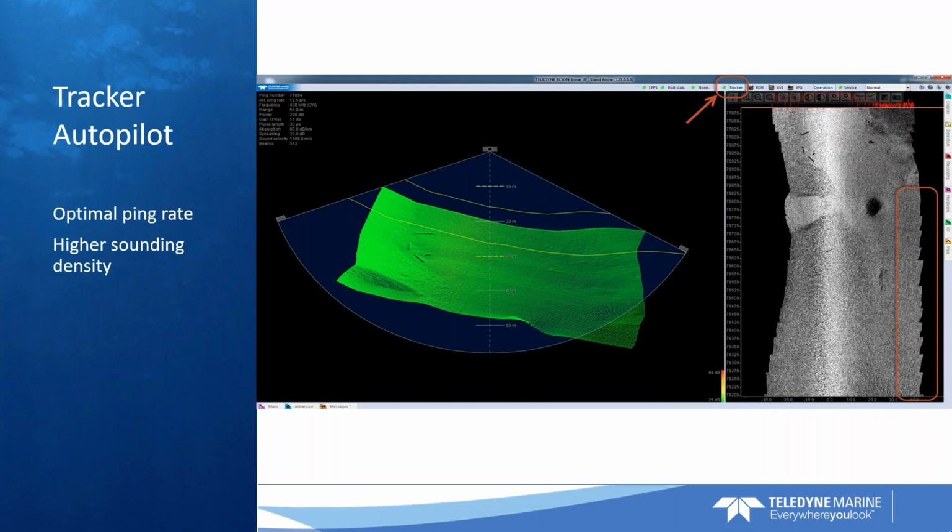And unlike traditional gates, it's not a fixed range, or a fixed range with a slope, or a fixed depth with a slope. It's autonomous and it's adaptive. So adaptive gates will continuously follow the seabed and follow the features of the seabed. And if they detect low quality data, they will turn themselves off.